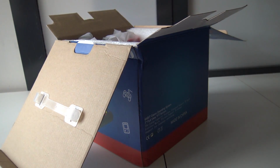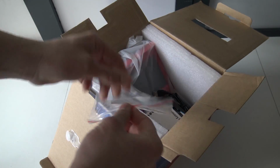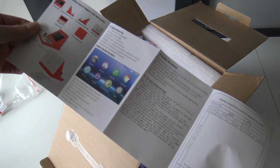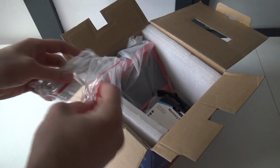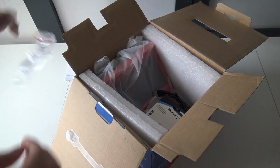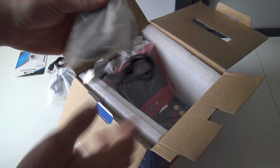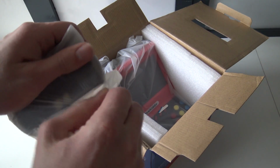Let's go. What the heck? All right, so what we can see, we're having the toilet paper manual. The reason why I'm calling it this is simply because it's pretty poor. Look at this. It's made of glossy paper this time, but it's so basic. And I must say again, this one is pretty glossy and a little bit better quality. We're having the cable for charging. It's a Type-C. It comes with a memory card. All right. We're having the basic controllers that come with most of these things. So let's do a little bit of unwrapping because I need to show you the controller.